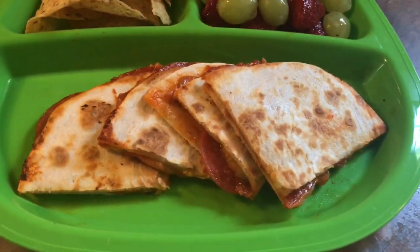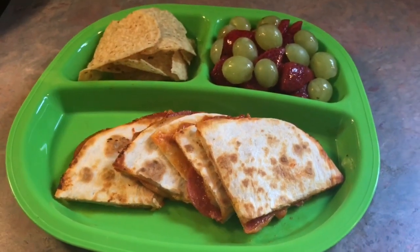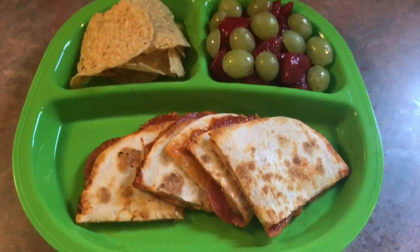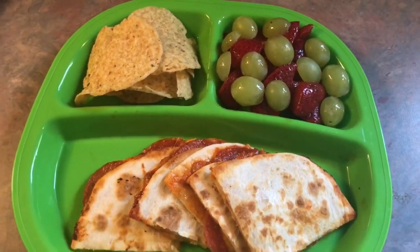My kids won't eat steak or baked potatoes, so I made them a pizza quesadilla, which is just pizza sauce, mozzarella cheese, and pepperoni. And I served it with some tortilla chips and some grapes and strawberries.